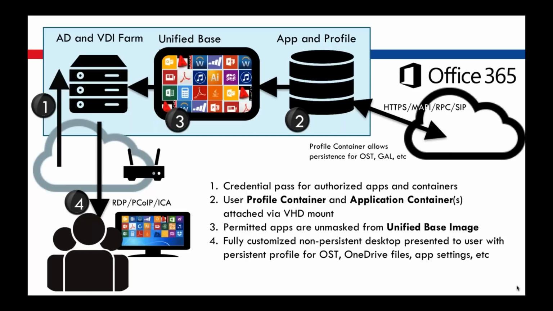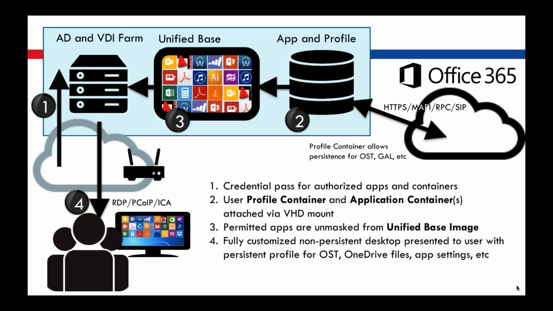You're going to see how when we pull this all together with our app solution, what we're going to do is say, hey, you've got Office 2013 installed on your XenApp or RDSH or VDI environment, and we need to plan our migration from 2013 to Office 365. Well, we can do that off the same infrastructure. No need to build new environments, because we're able to mask that application away from the user. By masking Office 365 away from the user initially, we can present Office 2013, and when we're ready to migrate that user, we can flip them over by just changing a permission.